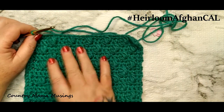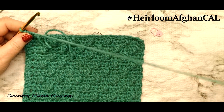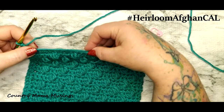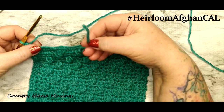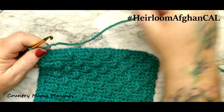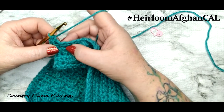And we're going to work across where our very first chain was, our very foundation chain there. Now, this is a personal preference. If you would like to hold your tail along your work as you do your stitches and crochet over it, you can. I always suggest still leaving a little tail that you can sew back in the reverse way so that it doesn't come out. But I like to tuck it away. I'm not a big one for crocheting over my tails. I sew them in later. But again, this is what you like to do, and whatever you're used to, that's what you do.